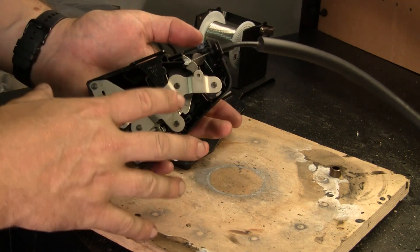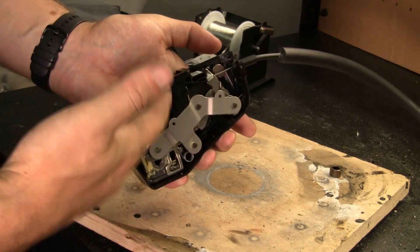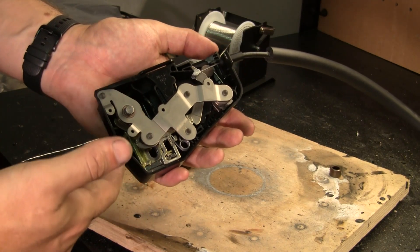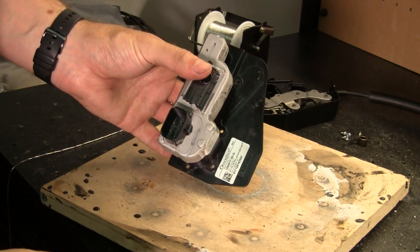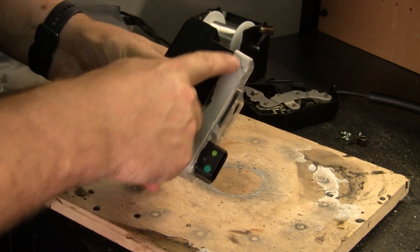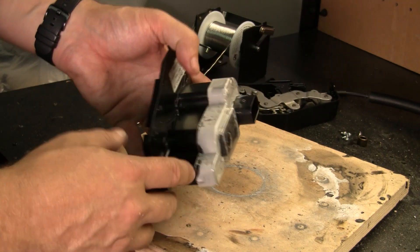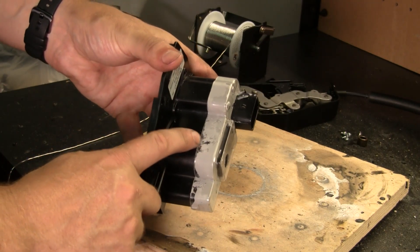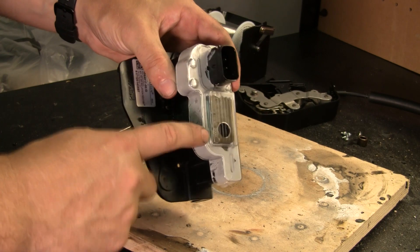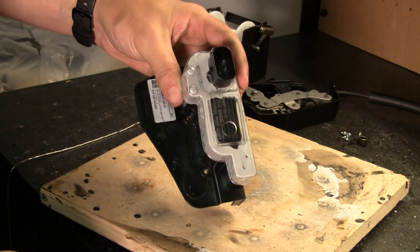So the mechanics side shouldn't really be triggering that fault to begin with — it's just going to be the mechanics of physically latching. That leads me to believe the issue is in the electronics. As far as the electronics assembly goes, this plastic piece is glued on top — well, not exactly glued, but there is a type of sealant adhesive. I tried to pry this apart using a screwdriver and you just can't get all of it out. So off camera I'm going to end up cutting this piece off so we can get the whole thing apart and look at the board to see what's failing.